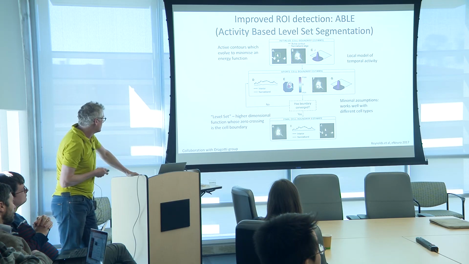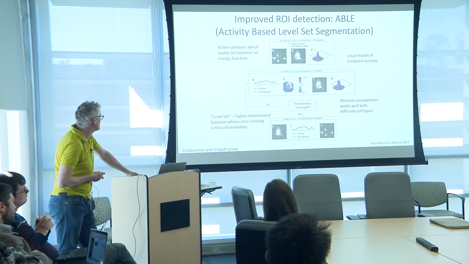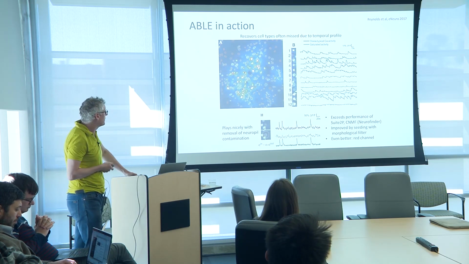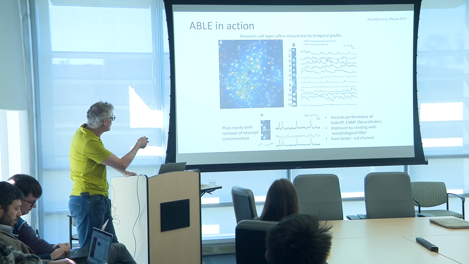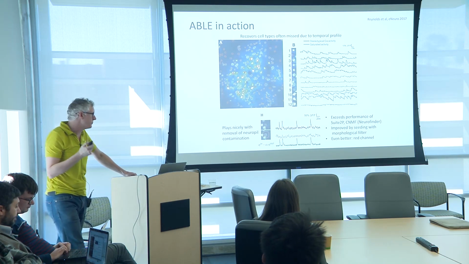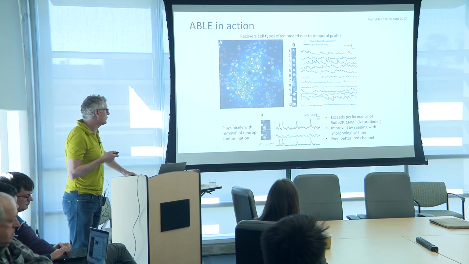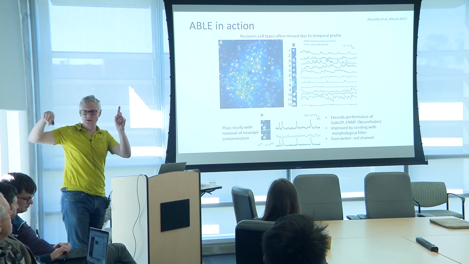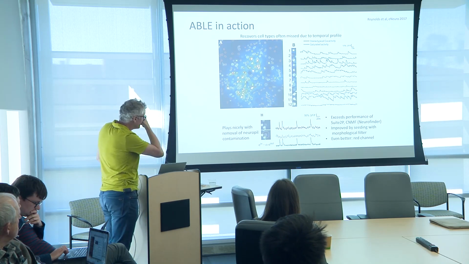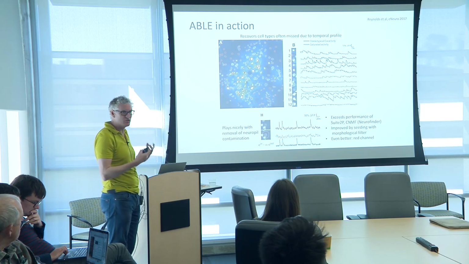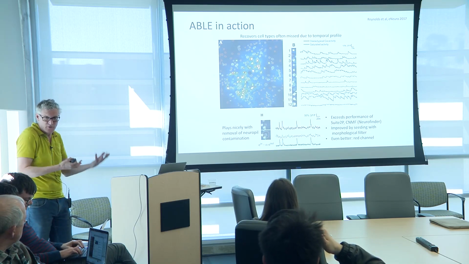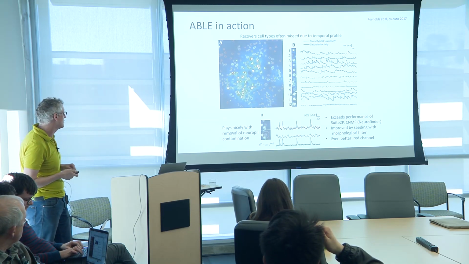So this is sort of our version of Able, which was published in eNeuro in 2017. We found, for instance, on some of the public data sets, it works quite well. It makes different assumptions about the dynamics of the calcium time series, so it's not very strongly driven by the need to have classical calcium transient looking things. For instance, you'll find some cells that have things like this, other cells which may have nothing in them. It pulls them out fine as long as there is a local correlation that it's got something to grab on to, which is different to the correlation of surrounding neuropil signals, etc.